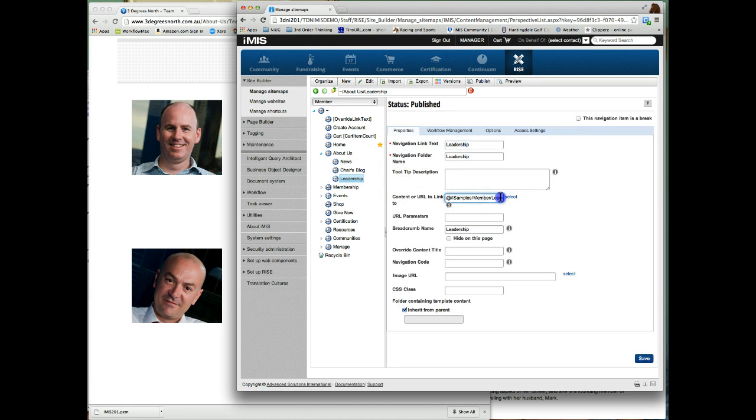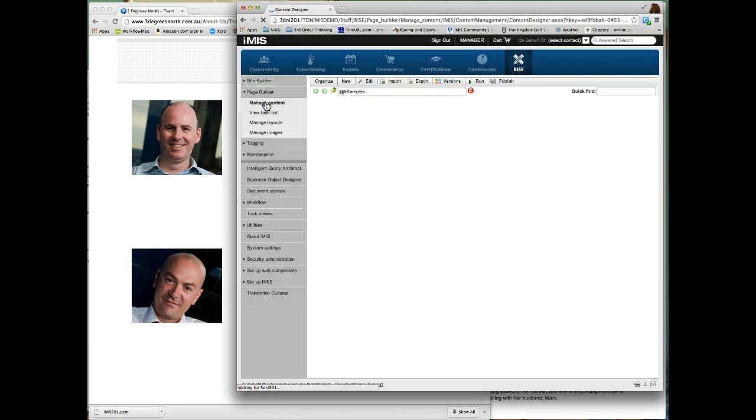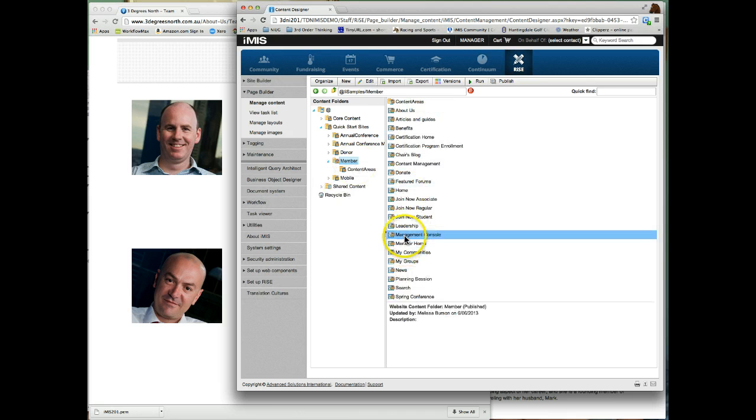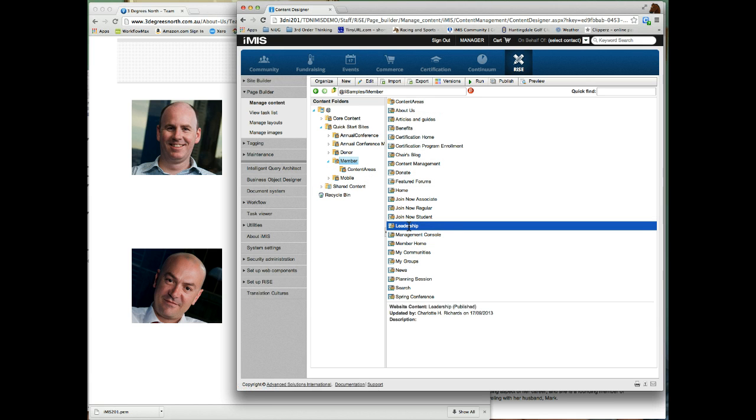And then that told me what the page was, which was under at iSamples member leadership. So now I know to go over to Page Builder, manage content, and then go to the sample sites and go to the member site in the sample sites and find the leadership bit of content.